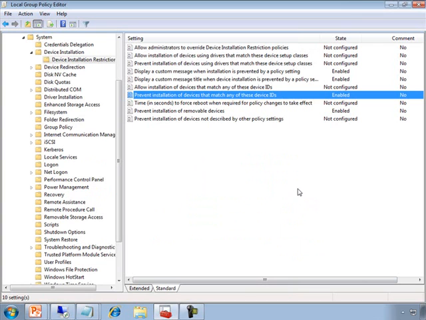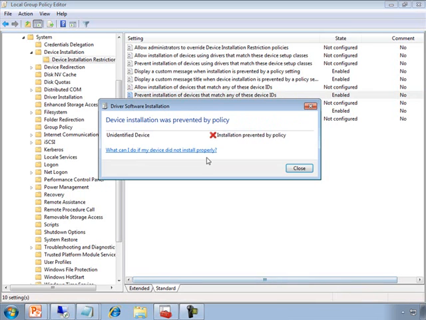You might hear a little bit of rustling around while I move around. And I'm going to try to install it into my machine, if I can reach the USB port. And again, we find that the device installation was prohibited because this device was sitting in that restricted category that we just enabled.